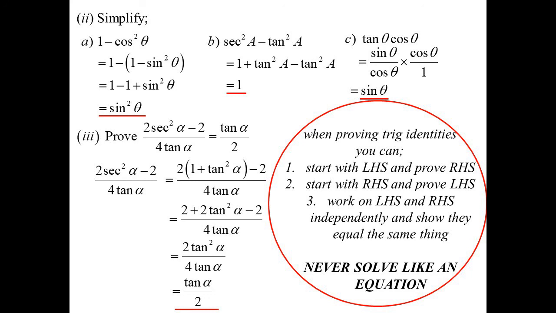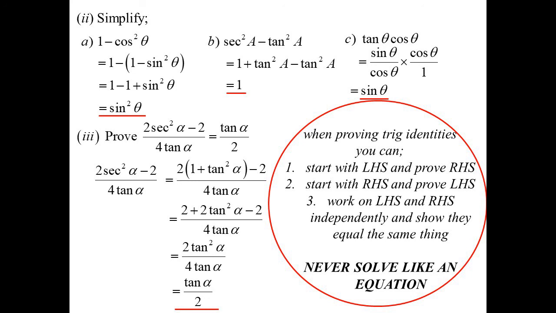I don't know where this is heading. So you leave that alone and then you start working with the right-hand side. And you keep going and keep going. And hopefully, in your working out on the right-hand side, you end up with a line that is the same as what you had in your other one. Now, once you've got two lines that are the same, at that point you can say, well, hang on, these two things must be the same. Therefore, for want of a better word, left-hand side must equal right-hand side.